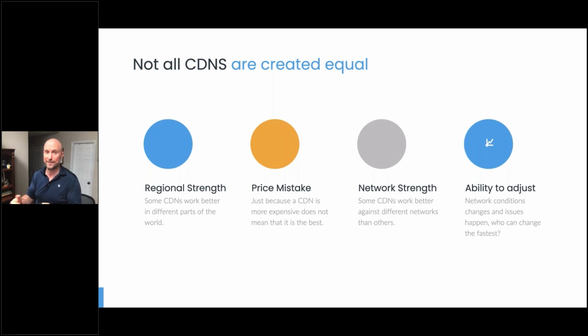So they try to pair that traffic as close to the end user as possible, right? And that is a big thing about network strength and an ability to adjust, right? Times are changing. The world is changing. It is so much harder now to even service data facilities. We have thousands of name servers around the world. I know for us individually, it's so much harder to get staff into the facilities to actually service the equipment, to upgrade routers. We did several upgrades of routers and we're expanding in a couple POPs right now. And it's significantly delaying the process with this whole pandemic. So how do you adjust to this change, right? How do you adjust to everything going on?